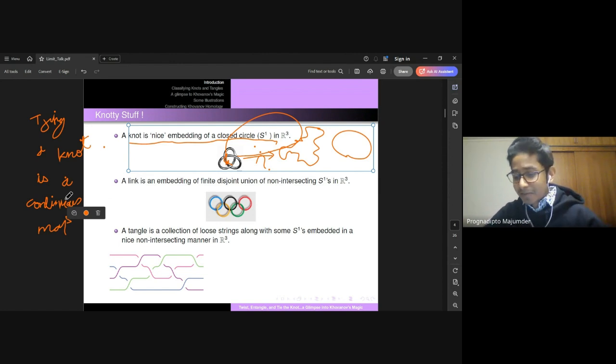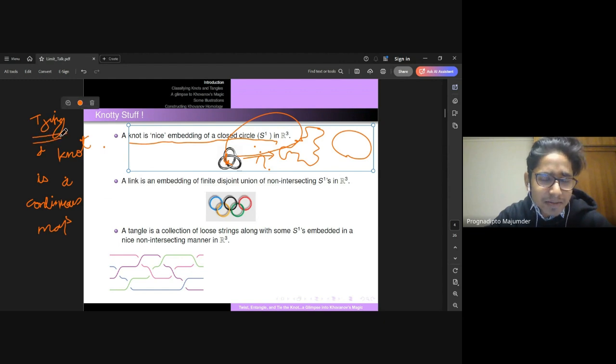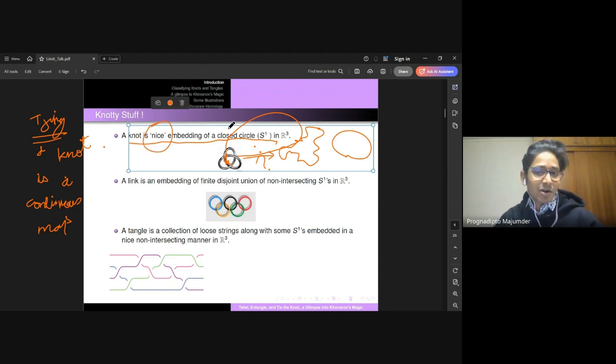But it's not a nice map. So I have not defined what is nice, and I'm not going to define that. The thing is that you can't exactly stretch it to inside the string. So there will be some knotted point here, right? If you tie the knot, this is a knotted point. That point we call the point of singularity. So that is not a nice point. That's where the word nice comes in.